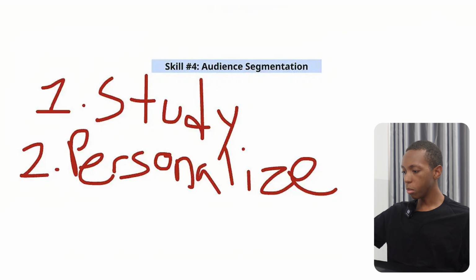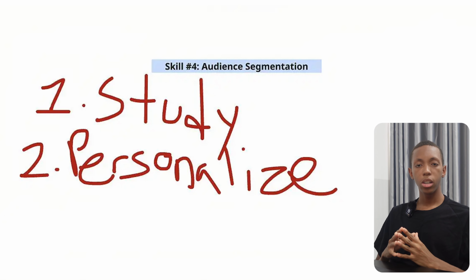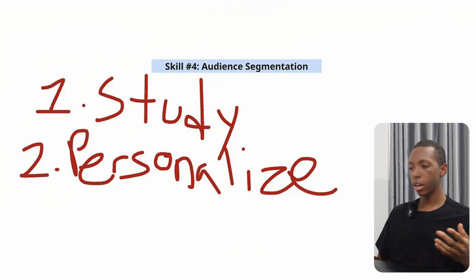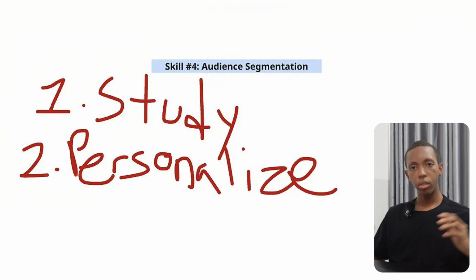And then when it comes to skill number 4, audience segmentation, let me just move this to the side. Let me erase that. Audience segmentation. Cool. Why I need to understand this one is because understanding different markets and how they speak is going to be kind of a hard thing for you to do, especially if you're generalized. But if you niche down, it's going to be a lot easier because you're dealing with that niche every day. You already understand what they're talking about, what they're saying. And this matters because generic content gets generic results. So if you're really niched on YouTube, you're probably going to do pretty well in the long run.